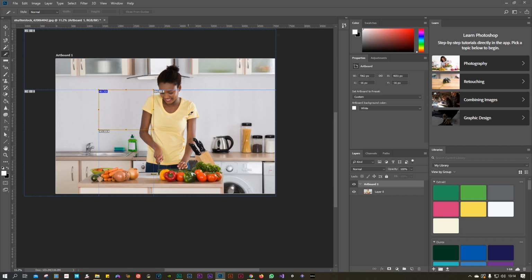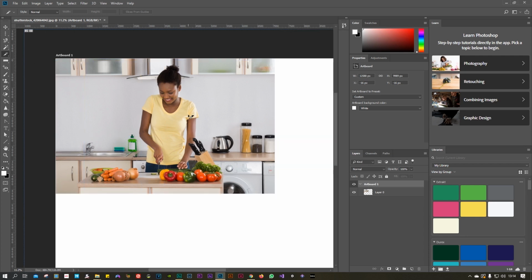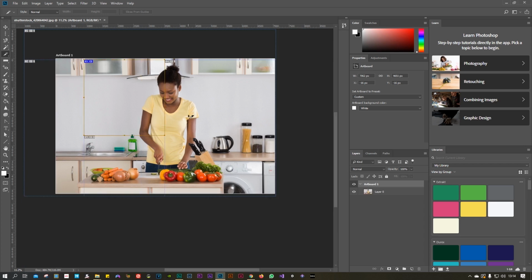So it will go back to how you were before you pressed Ctrl Z. So to undo continuously, to keep stepping backward, you press Ctrl and then Alt Z. So you will keep stepping backward to the states you were in before, and to step forward it is Ctrl Shift Z if you want to keep stepping forward.